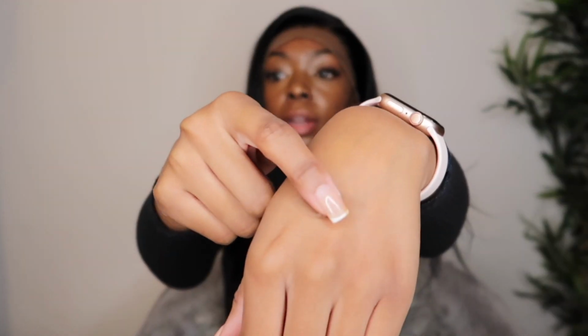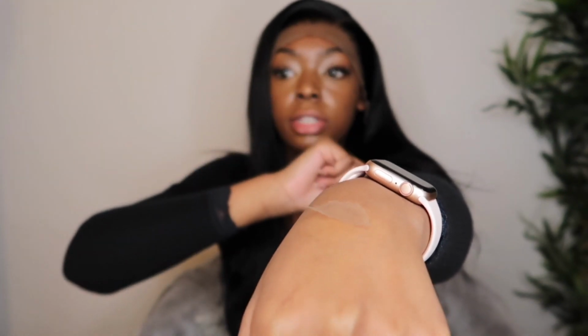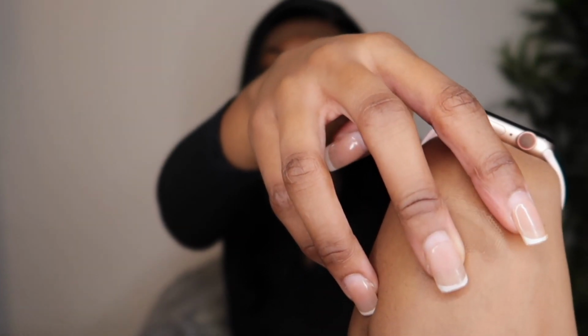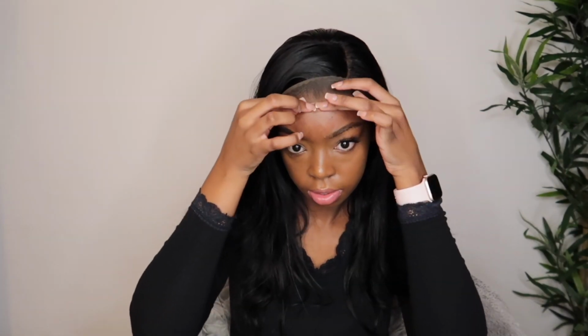Although I know my foundation shade, and this is a really small piece of lace, and I know my nails are not done, I just want to check my foundation shade against this lace. It's not that bad. I'm gonna put a bit of my foundation against that. So that's a bit dark, but obviously it's going on my forehead. So let's see. Yeah, that's a little dark for me.